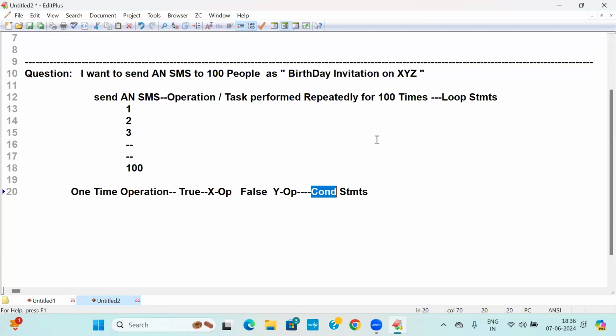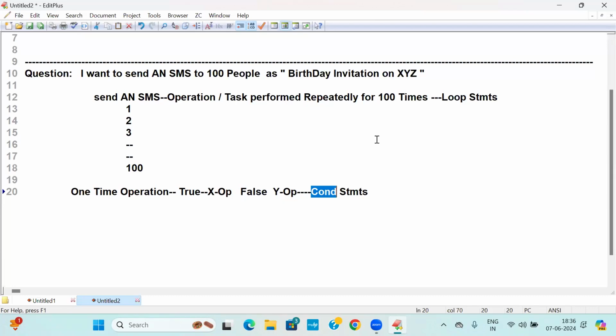Are you following that? I'll come from my home, and one time I'll take 5 classes. Then I'll go to my home. Which one is looping and which one is conditional? Coming to home and going to home is conditional. Taking 5 classes continuously is looping. Even in daily life, how to program daily life activities? That is also programming. So going to BTech college for 4 years is looping. Whether to go to college or not is conditional. You wrote an entrance test.